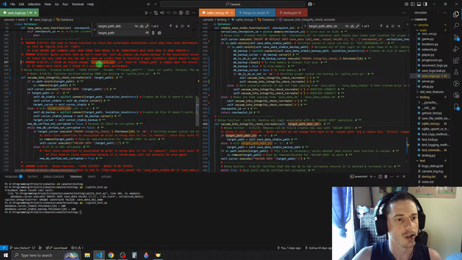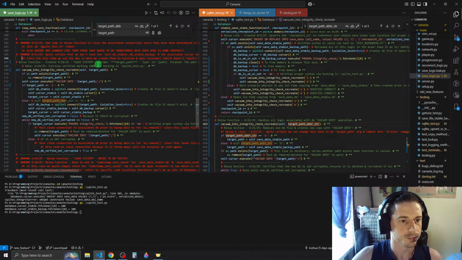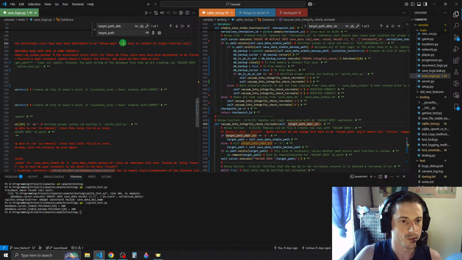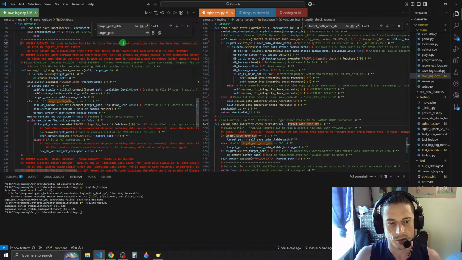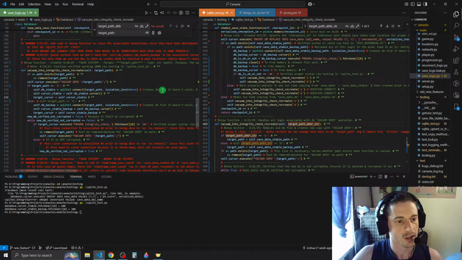Oh yeah, this is where we put the note. I think we should change target path into path. It makes more sense. Yeah, there we go. To close it, since they have been determined to be throwaway. Okay. We're kind of scattered, I'm not gonna lie, but I know what I'm doing here. We're a little bit scattered with how we're doing this, but overall, I think I got this figured out here. So no more results for that.